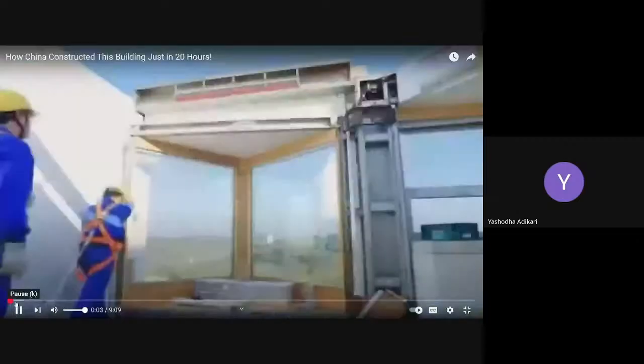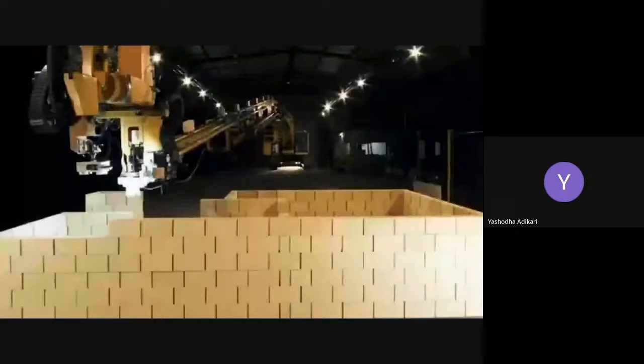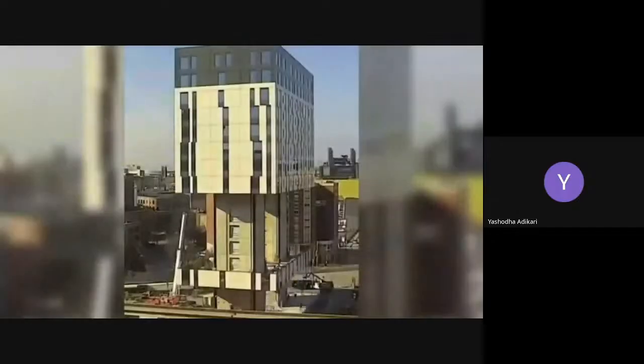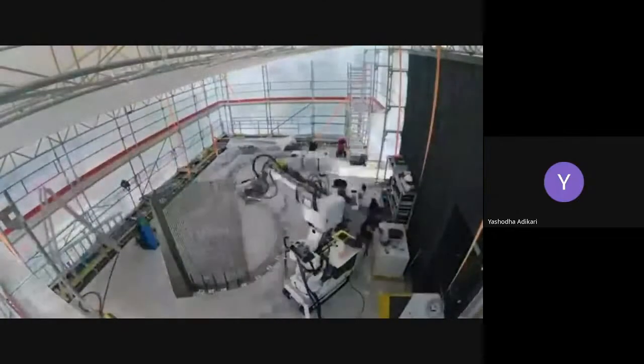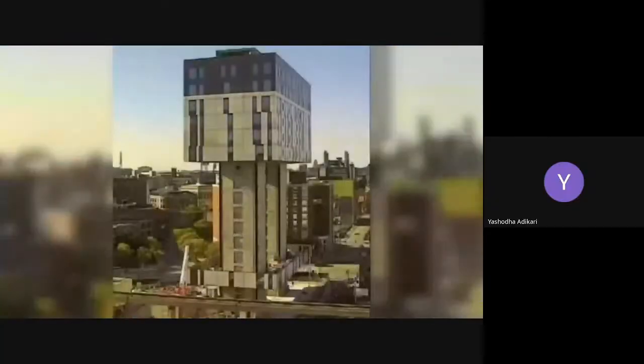Modern multi-story. Have you ever wondered how fast we can build modern multi-story buildings nowadays? You might think it takes months or even a year, but hold on tight because I have some mind-blowing news for you. Thanks to cutting-edge construction technologies, we can now complete the construction of multi-story buildings in just a few hours. Yes, you heard that right. Hours, not weeks or months.